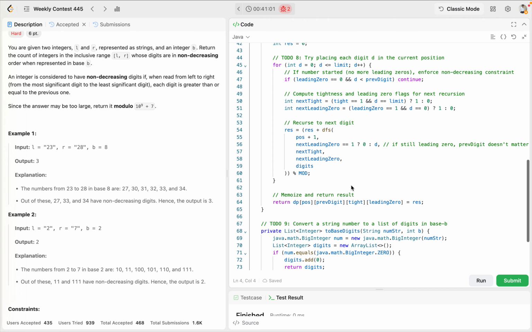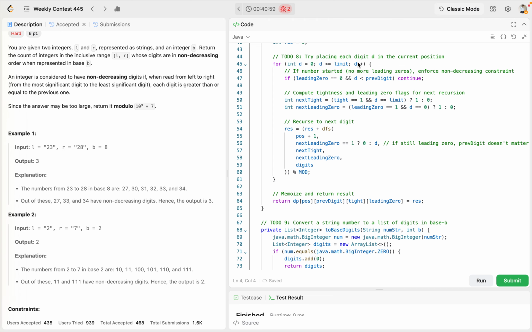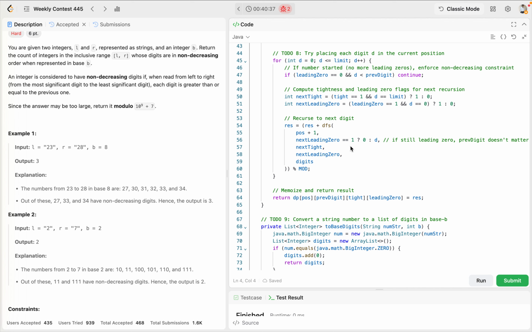Now if you talk about step 8, here we try every digit from 0 to limit. If tight is equal to 1, we will limit the current digit to the digit in the input, otherwise we can go up to base minus 1. We will skip any digit that would make the number decreasing, and that we do here.